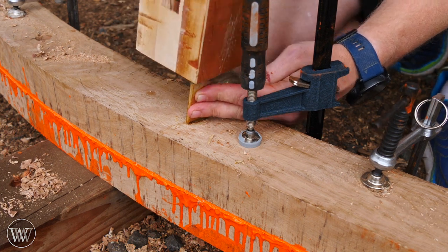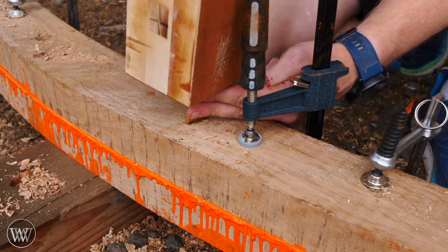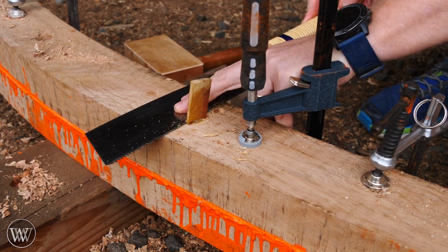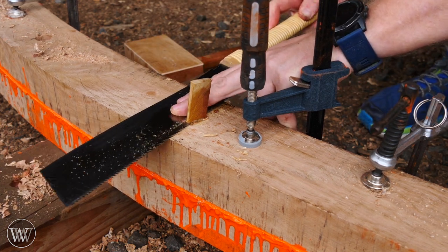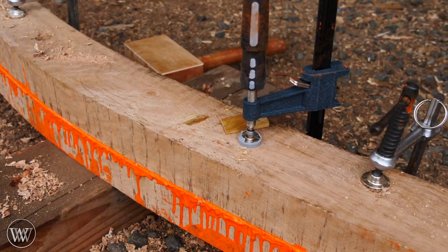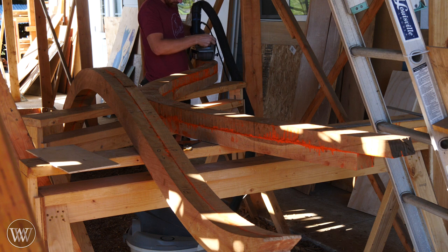I'll blame the mallet in this case because it is a pretty crummy mallet — I'm going to have to make one for him that will make this much easier. Then you drive it down as far as it will go until it stops, and cut it off flush with the saw. And voila — you have a solid piece.